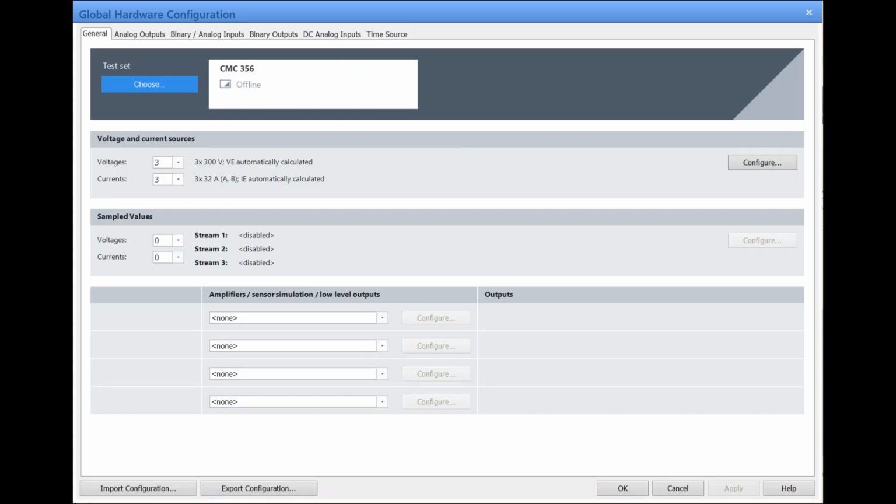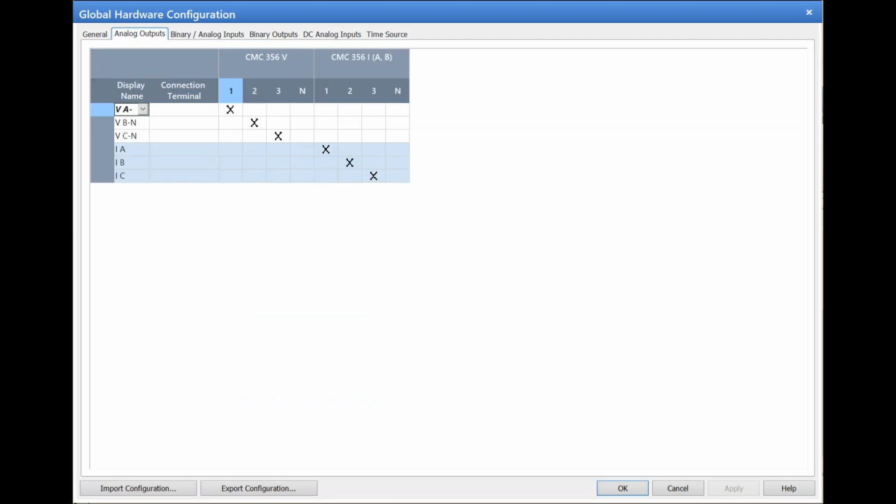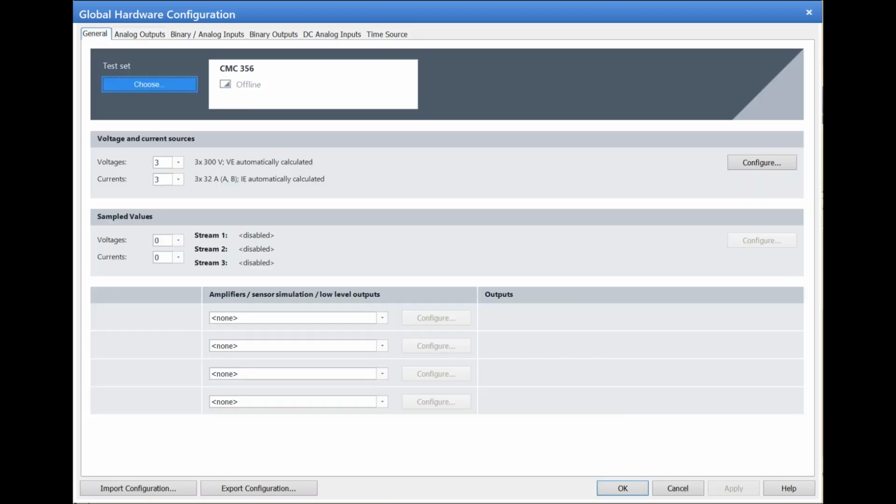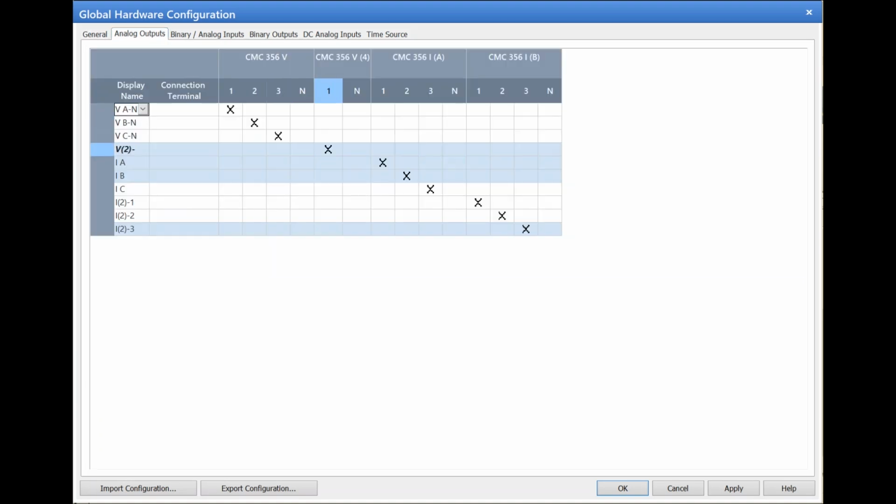If you had such a configuration for residual signals, where they are automatically calculated but not visible in their analog outputs, our recommendation would be to change this configuration to 4 and 4, or a number bigger than 4, and then in the analog output configuration make these signals visible.